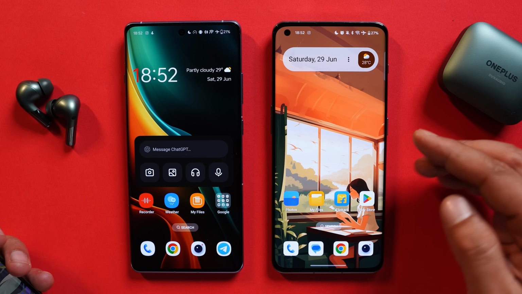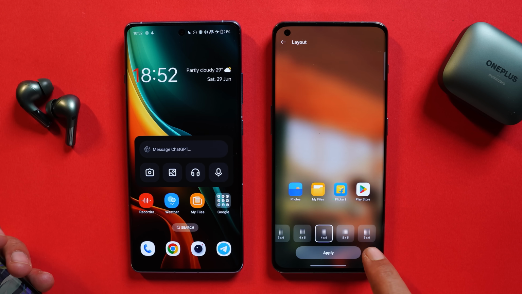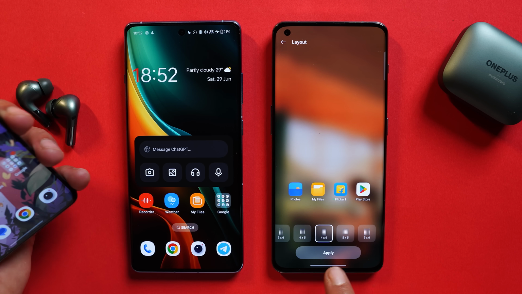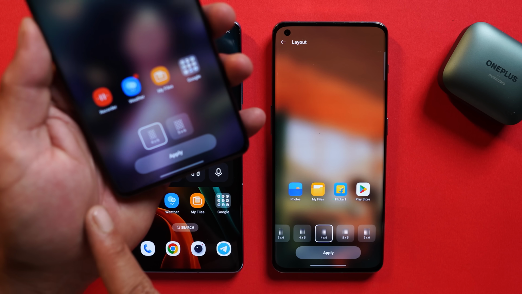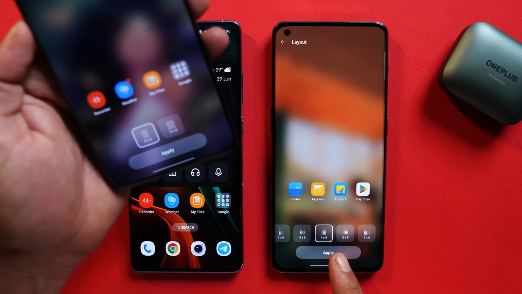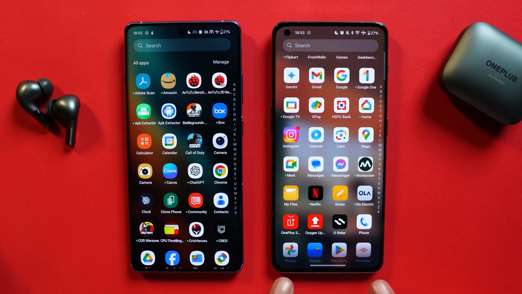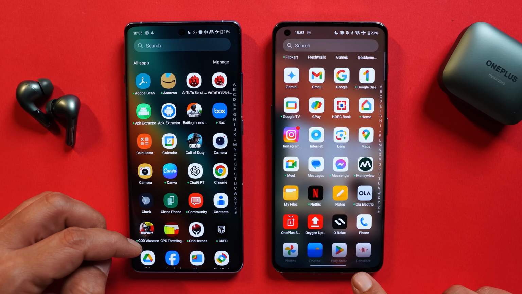The launcher also got upgraded. There are slight changes which we'll talk about, but one change which we noticed on OnePlus 12 with this latest build is not to be seen on OnePlus 11. For example, if you go to the layout section, on our OnePlus 12 you can see under layout we only have two options. On OnePlus 11 we have all the other options which were previously present. And after that, if you go to the app drawer, towards the bottom there is a slight shade they have added, and it looks quite nice, which wasn't the case on previous builds.